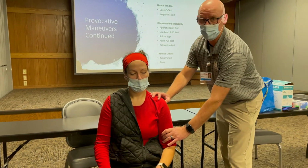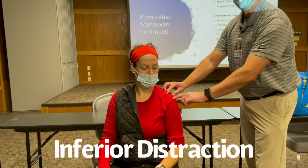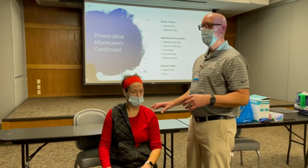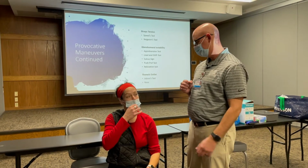This is called inferior distraction. So I'm just basically pulling down on her humerus, and this is the acromion. You'll see a little dent right here. And that's just testing for inferior instability. Sometimes after they've dislocated, they're just sitting in the chair, and you see that big dent just from them sitting there because their capsule's all stretched out.